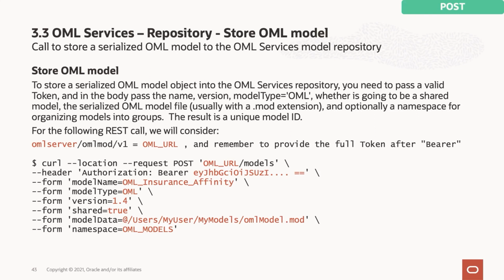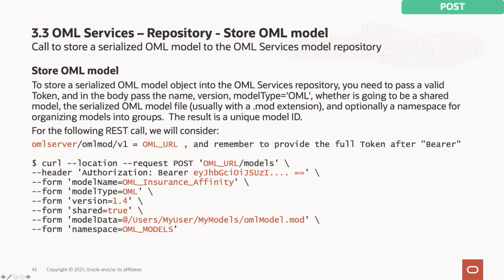We have a script there that you can use to serialize any in-database OML model, including a database on premises, right? And database cloud service, so Exadata cloud service, any database. You can serialize an in-database model from there into this format. And with this format file, you can actually load it into OML services. So we're going to do that right now.